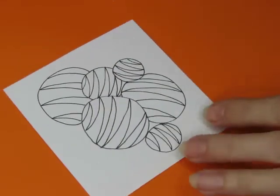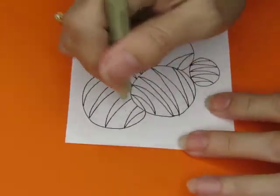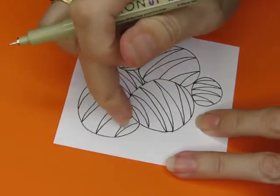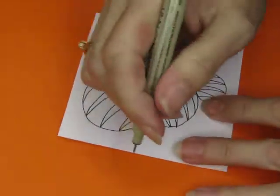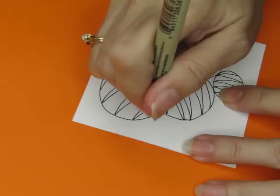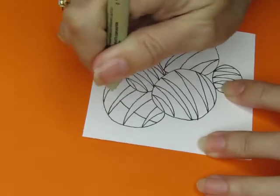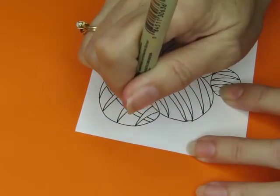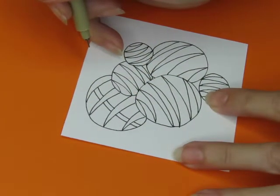Okay, I have a few of them going different directions, and then I'm going to put, and it probably doesn't make any difference whether this is the negative space or whether this is the negative space. As soon as you start drawing, one of them becomes the negative space. So it doesn't matter. I'm going to start with this one and just skip every other like that. And all of a sudden that becomes the negative space.